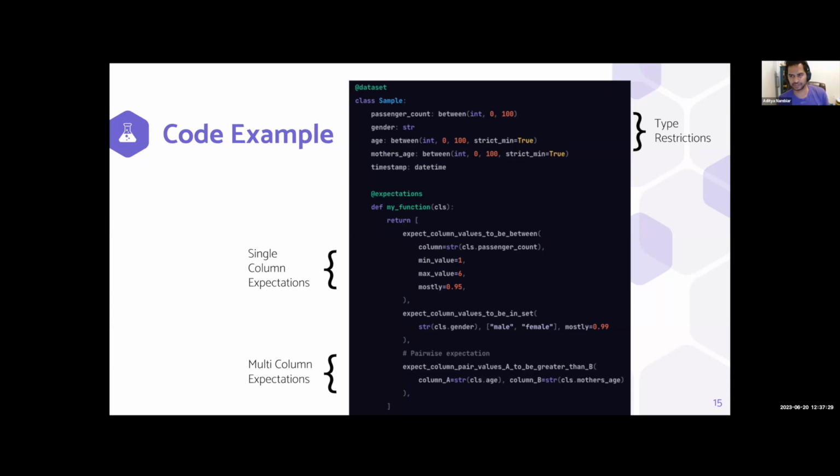No one is 200 years old. But if someone is 98 years old, it's probably okay. And you do want to let them into the system, but you also want to ensure that they are not more than 5% of the users. So you do want to set some expectations and also some type restrictions to ensure that data does not get corrupt. But at the same time, you have a very good sense of what's going on behind the scenes.